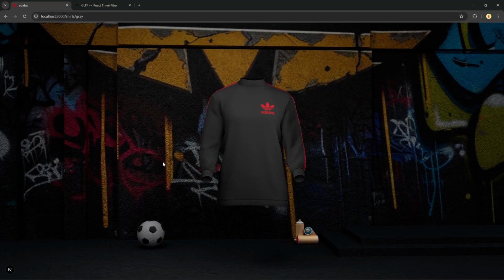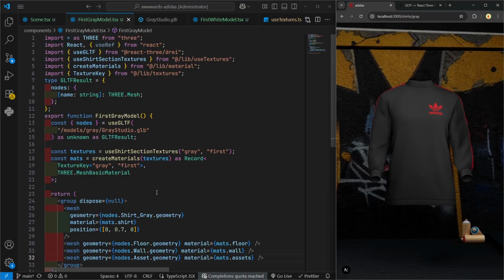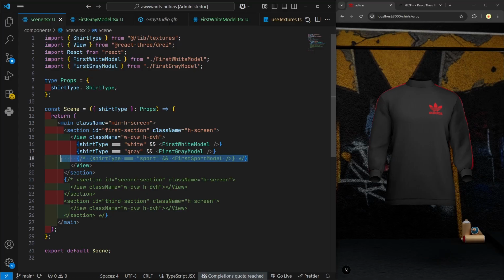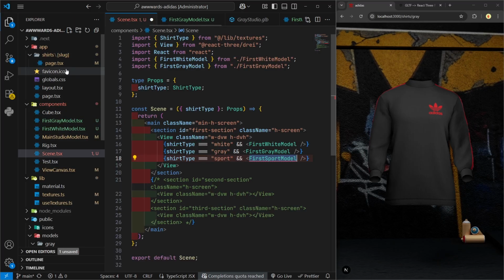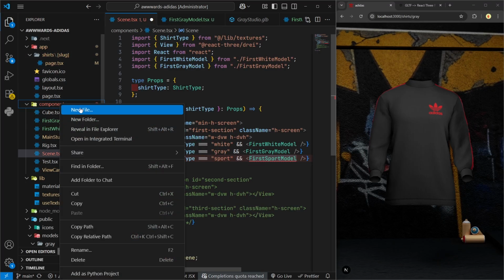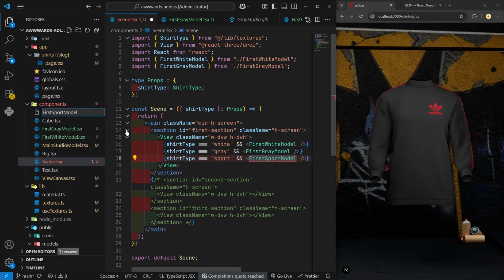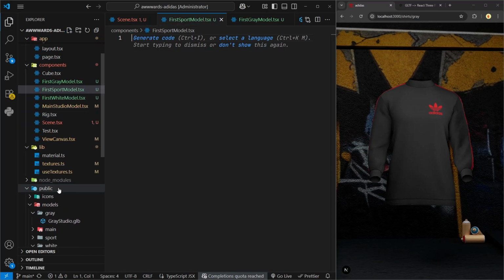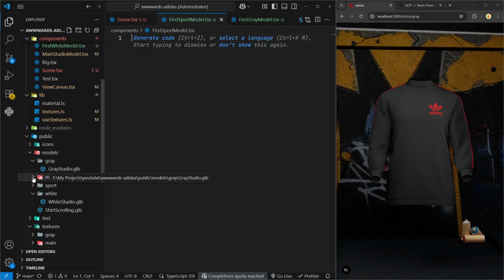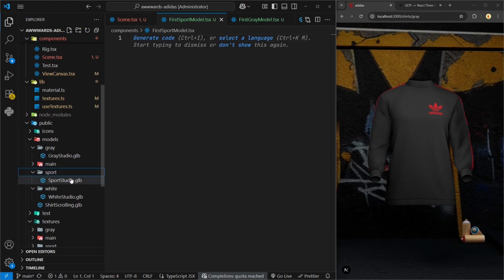Now we have just simply defined our gray model. Perfect. All right, now finally, let's implement the sport one. So let's head to the Scene.tsx, uncomment this, and let's create this one. Let's open up the Explorer, inside the component, new folder, .tsx, and then we need to convert this sport model. So let's head to the public folder, sport studio.glb.